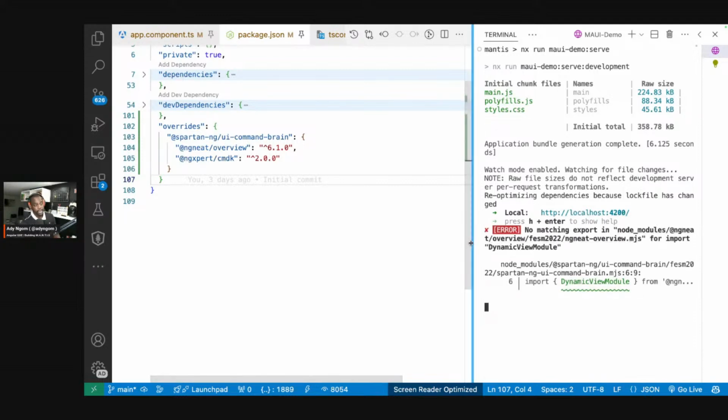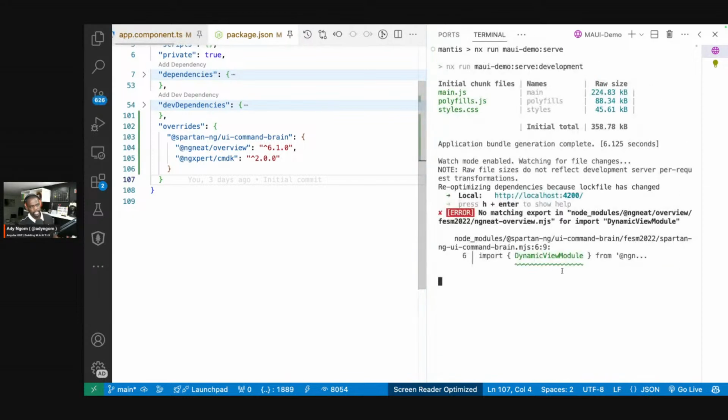So this error, the dynamic view module: what happened is ngneat, the new version, the 6 and beyond, is not using dynamic view module anymore. They have a breaking change and they're using the dynamic view directive. Okay, so it's pretty straightforward to fix.